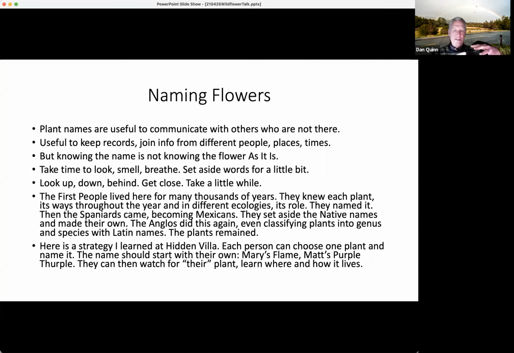You see it in the shade, in the sun, in the woods, in the chaparral. And so they get to know that one plant. It's much better than trying to learn a dozen different names named after some dead Scotsman or whatever. So that's a Hidden Villa strategy. And I also strongly suggest everybody goes to Hidden Villa when they open it up again.